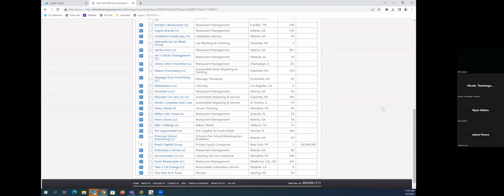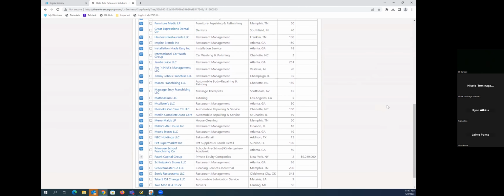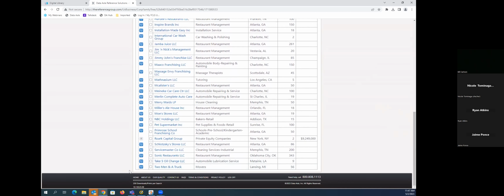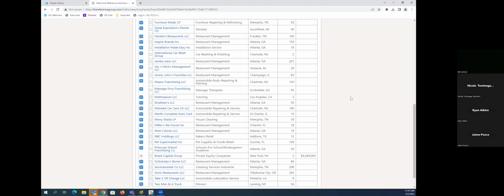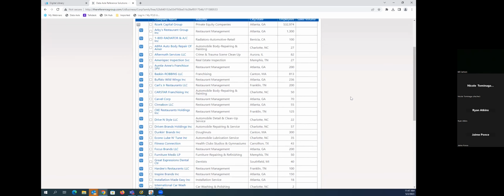They just added this business at the very bottom here, Two Men in a Truck. They just added them 7 months ago. So as we have things that change within these businesses, we have people back in the office that are responsible for watching these larger companies so that we can update this information accordingly.